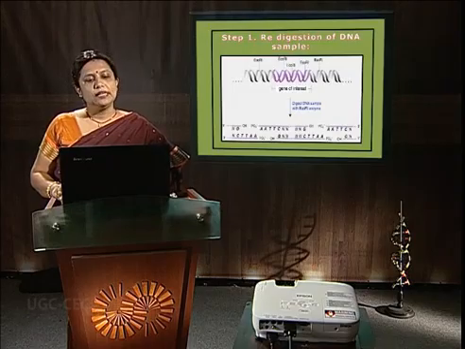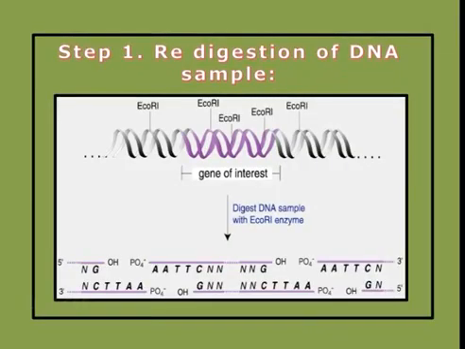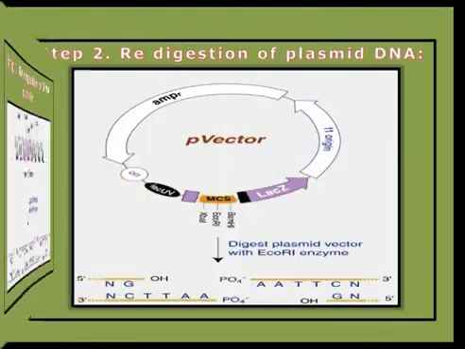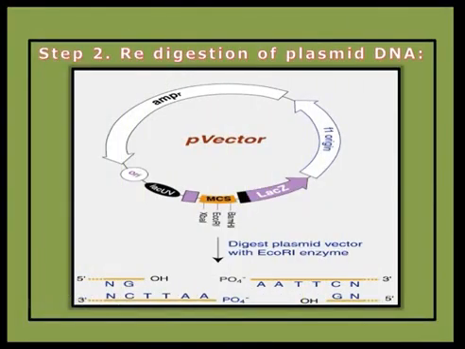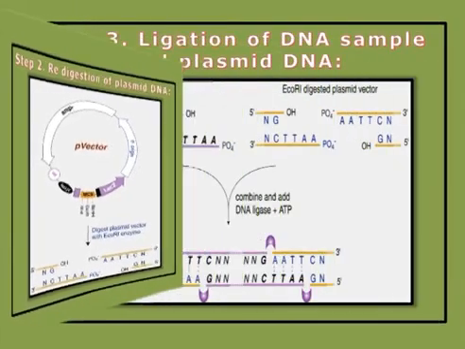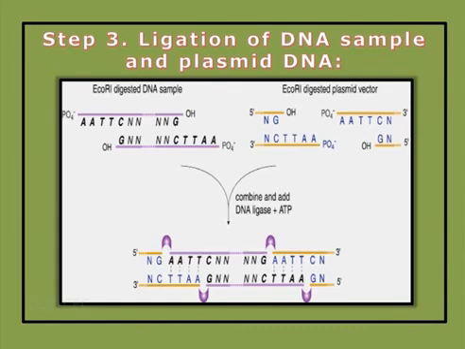So you can see here the steps. Restriction digestion is taking place and we have created the gene of our interest with sticky ended overhangs there. Next step is, you can see the vector DNA is also digested with a compatible or similar restriction endonuclease. And in the third step, you can see that ligation is taking place and we are joining the EcoR1 digested DNA sample and the EcoR1 digested vector DNA or the plasmid DNA.